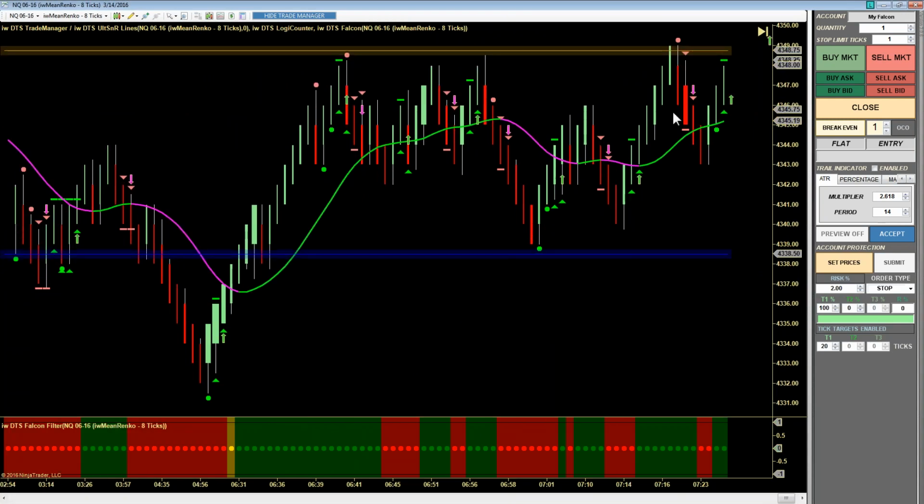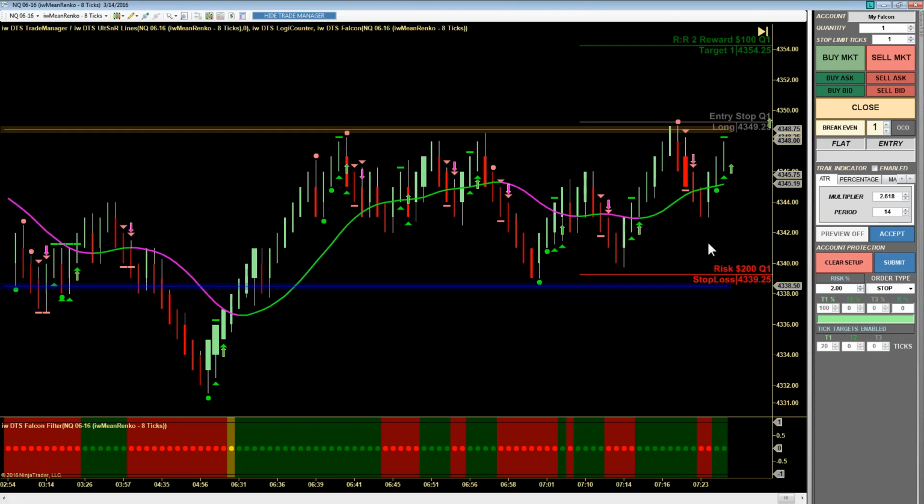where the market's moving a little bit sideways. I'm producing a signal here. Would I feel better about entering above the median line and above the high? Yeah, maybe I would, because it's a sideways market. How much do I have to give up? 1, 2, 3, 4 ticks. So I'm giving up about a quarter of my profit target to get the delayed entry. But I might feel a little bit better about taking a delayed entry there.